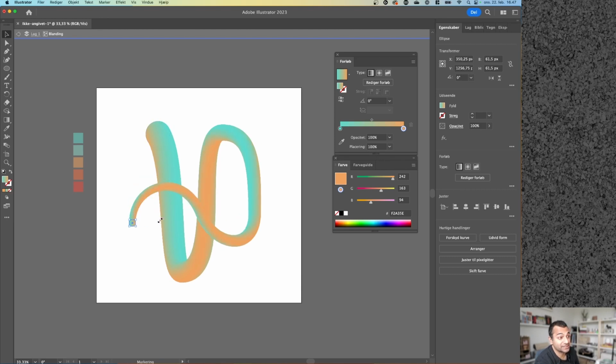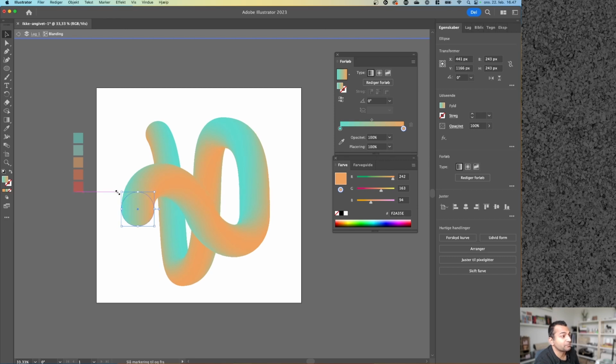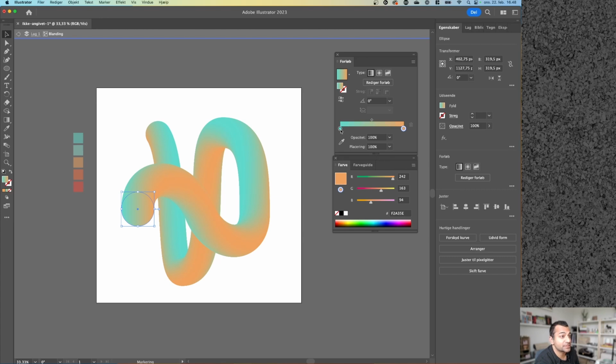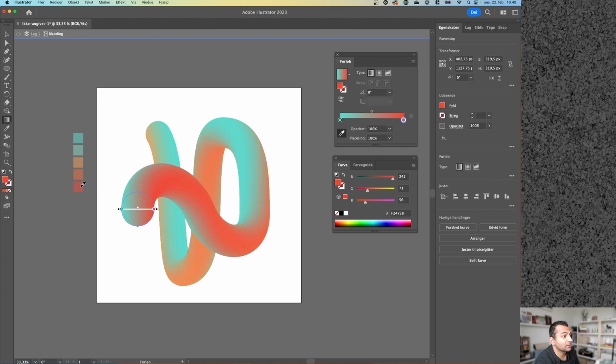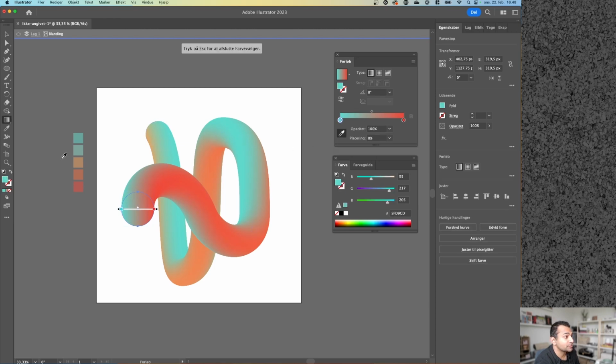You can also go in and select the distance if you want to tweak how big it is. Sometimes it may be nicer to make the front bigger and the back smaller. You can also tweak your color settings on this one. So instead of having it blue, I can maybe make it a darker red here in the front if I want that. Maybe even change the blue to an orange. I don't really want that, but I could if I wanted to. And that's super nice to be able to do.